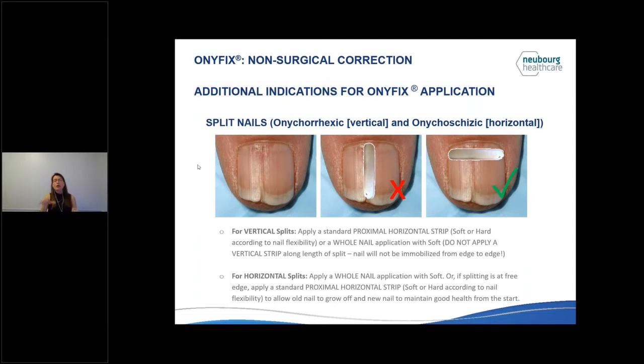But quickly now, the horizontal split, I didn't finish describing those, but that one, same thing. You can technically do a full proximal strip, but really we find that whole nail applications are a good way to go for that kind of, because it kind of holds the whole nail in together, and you can let that grow off. Now, before I forget, let's say you do apply a full nail application. As that nail grows off, because you should regularly monitor that patient's nail growth just for maintenance.